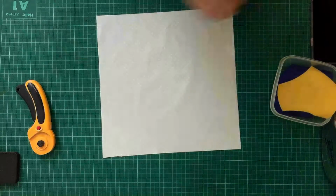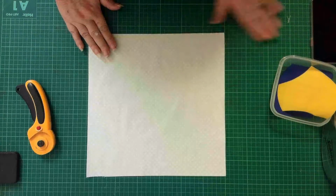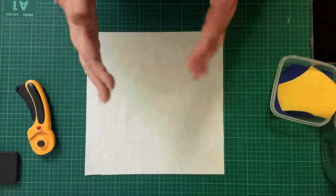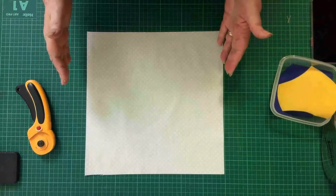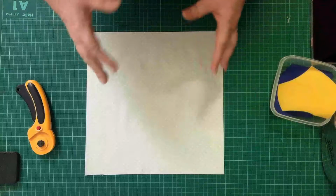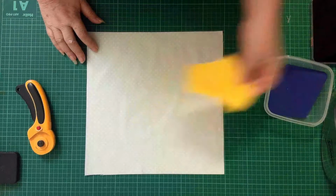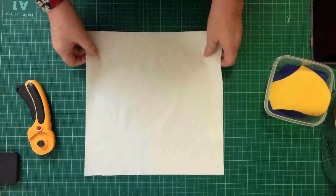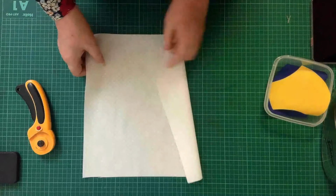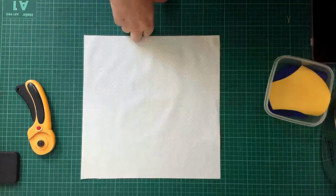If you're not happy with that, or a bit nervous of that, I know this is going to work out for me. You may want to cut it bigger and then cut it down after the fact if you're a little nervous. But I know that the amount of applique plus a little bit of embroidery we're going to do is not going to make an awful lot of difference to this whatsoever on the pull factor, which is something else we talk about.